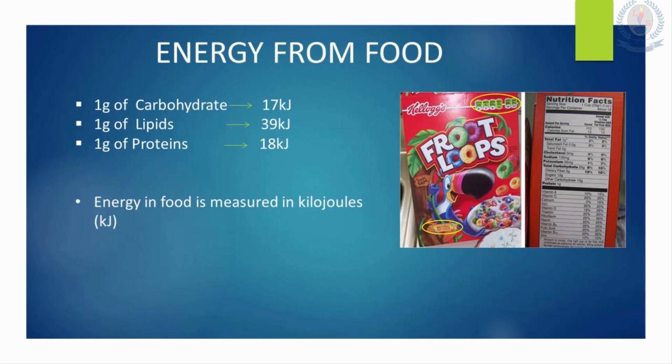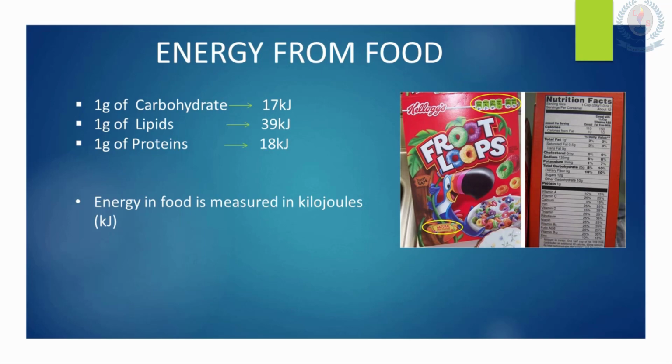If 1 gram of carbohydrate is fully oxidized, it produces about 17 kilojoules. If a gram of lipid is fully oxidized, it yields over twice this, about 39 kilojoules. And protein can produce about 18 kilojoules per gram. Usually food labels show the energy content of the food and list the amount of the different nutrients present in that food.